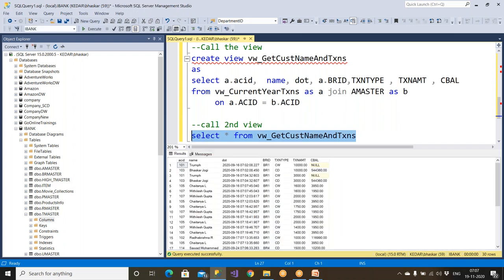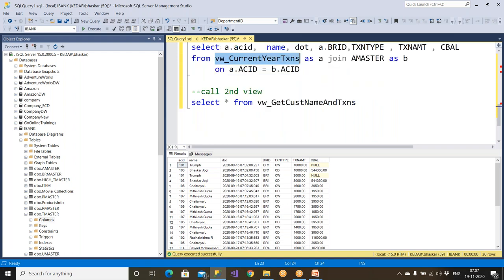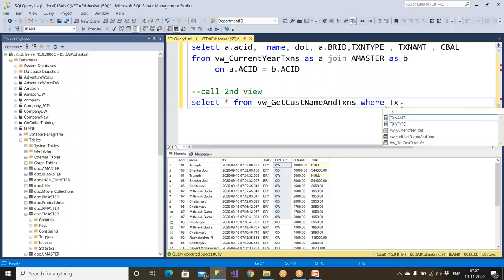You can join a table with a table, we already know. You can also join a view with another view, or a view with another table. That can be very easy. And we can also create one more view on a view as well. Clear? Whatever you wanted to do, you should be able to do it. So this is one more view that I'm able to get. In this view, you can also apply a where clause. For example, where I wanted to get purely CW data, so I am saying transaction type is equivalent to CD or CW, whatever you wanted to have.